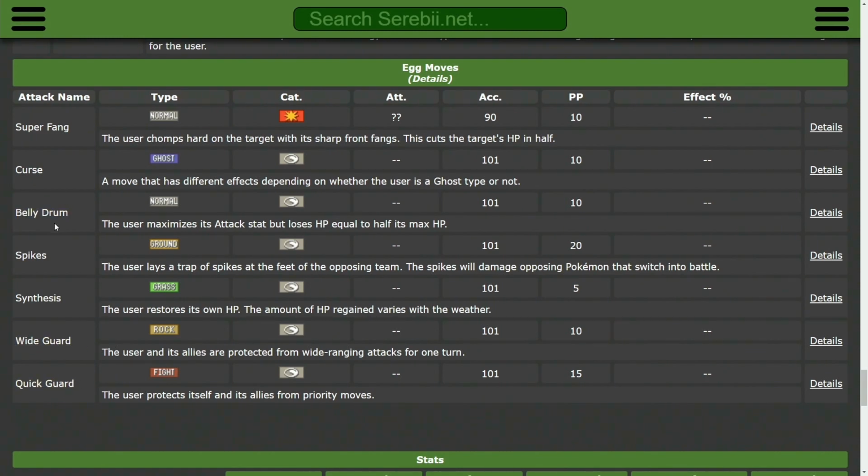Belly Drum, not really a great option, but it is funny that it does get access to that. Super Fang is great for a supportive Pokemon, and Synthesis, so it does have a heal move. And I guess Curse if you really want to run that on this. I guess it synergizes well with that, but I could think of a better option for this Pokemon.